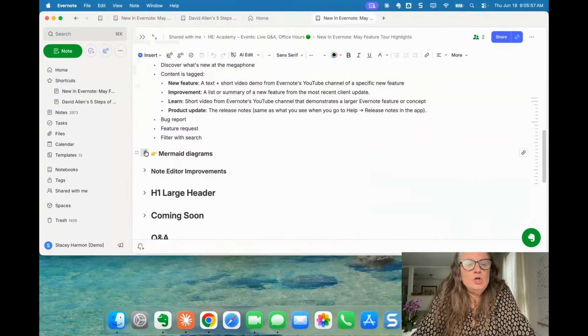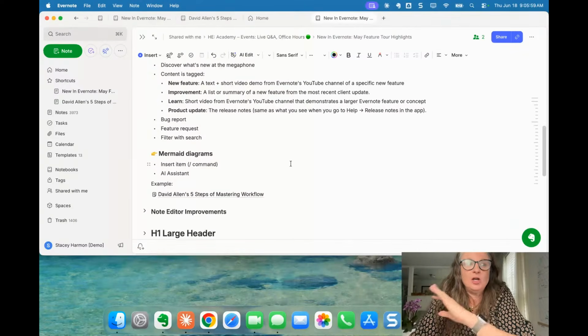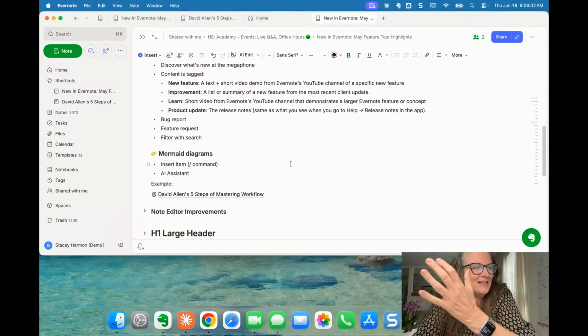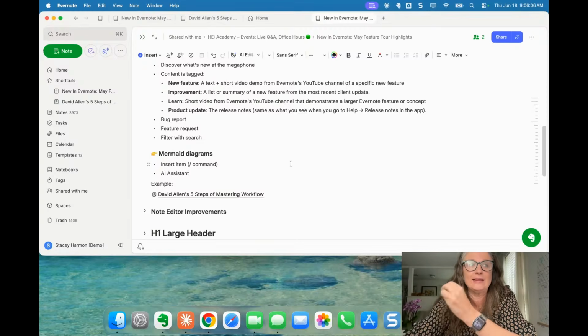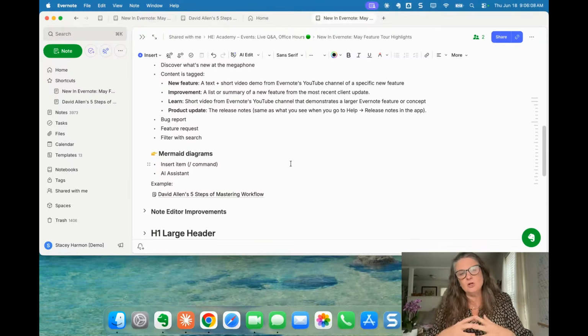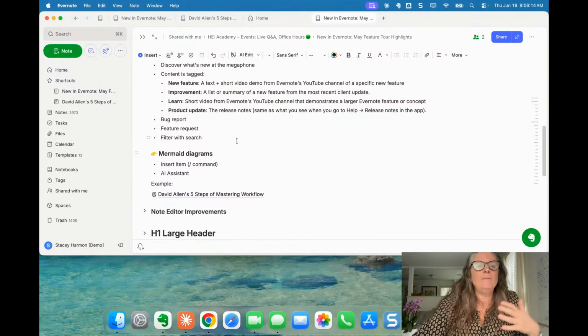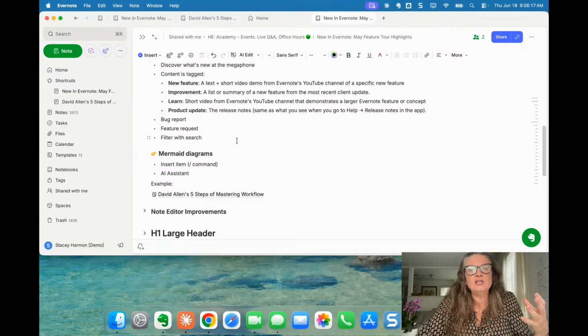Okay, the second new improvement is mermaid diagrams. And I'll be curious to hear if anybody watching this is actively using mermaid diagrams or has a use case for them. I would love to hear it. In my community, it's not commonly reported, but I have a hunch that it maps to a certain demographic. Basically, it's going to create a visual representation of a flow or a diagram within your Evernote account.